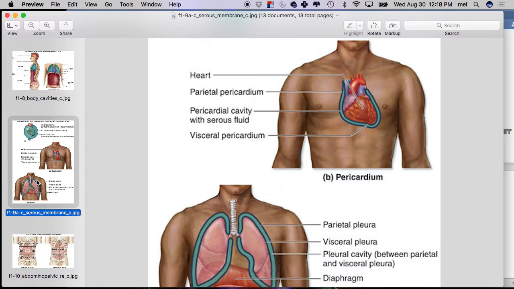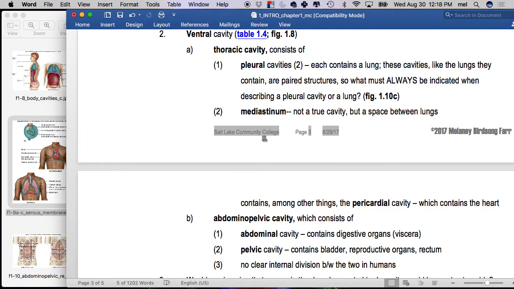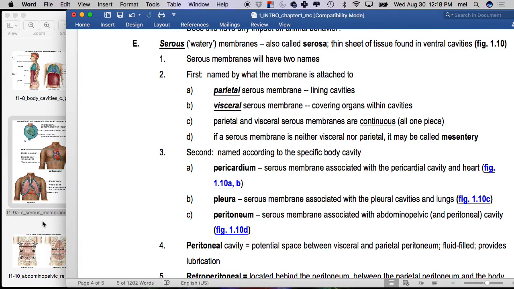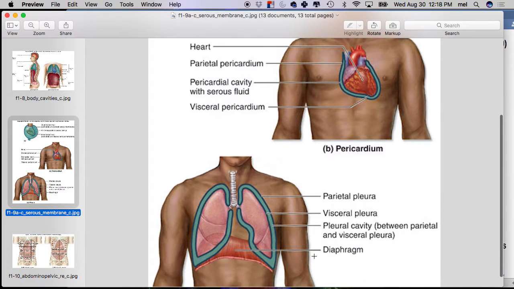So what we're going to do is let's talk about the different serous membranes that you can run into. The first one are the pleural cavities, which are sort of formed by and wrapped in a sheet, each one of them has a sheet. So now, how do you form the right pleural cavity and the left pleural cavity? Now I can tell you that the pleural cavity is basically bounded or created by the membrane itself.